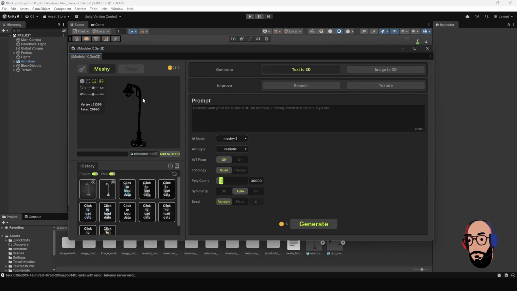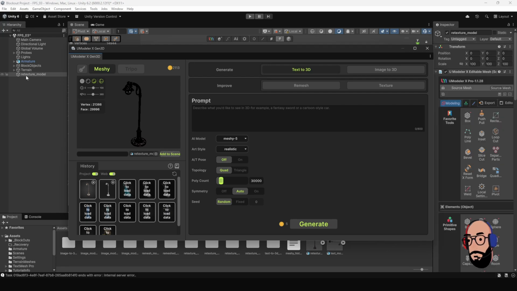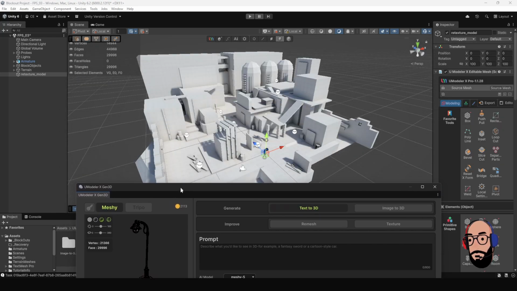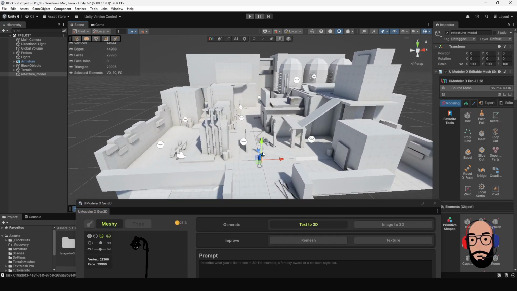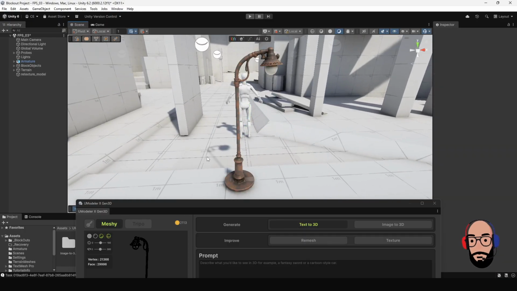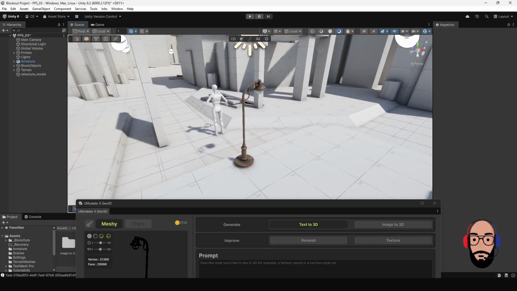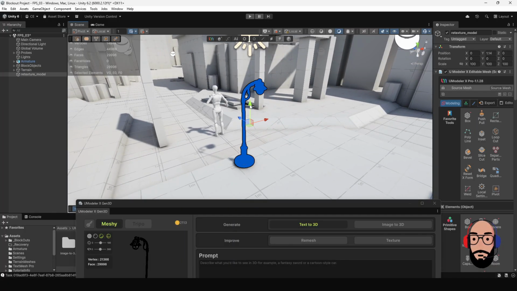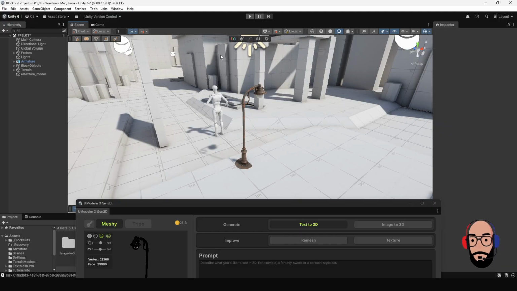Great. Now below that, you have this button that says add to scene. So for instance, I'm going to click this button. And once I click this button, you can see this model was placed into my scene just like so. And if I bring this guy up here and zoom in, there you have it. You have this model directly inside of your Unity scene ready to be used.